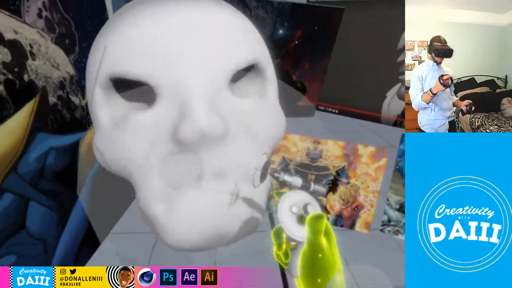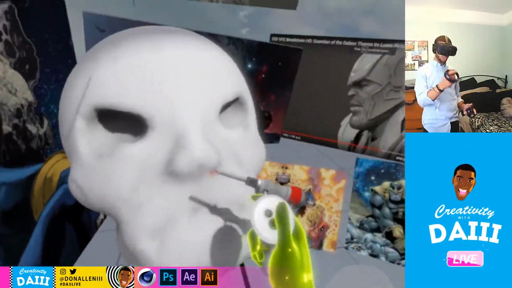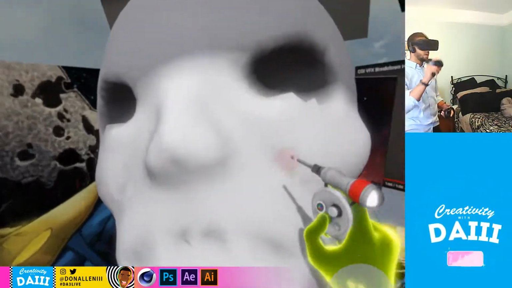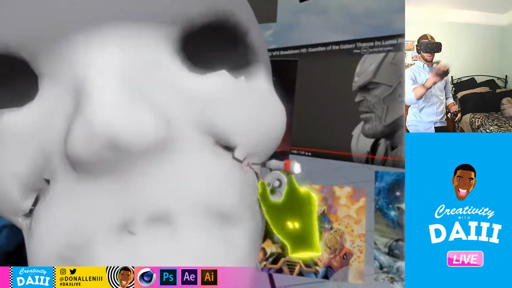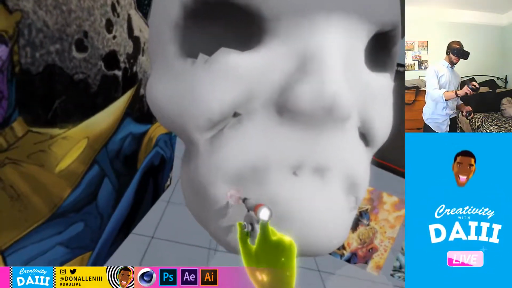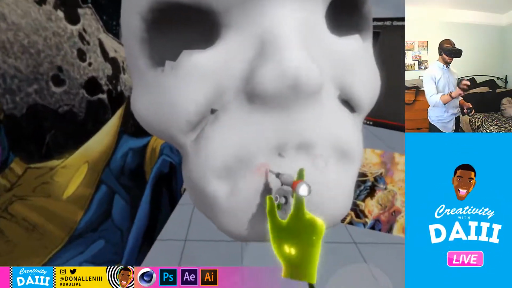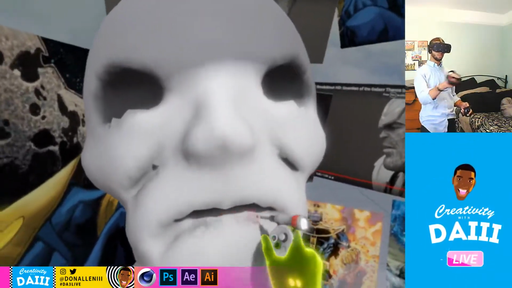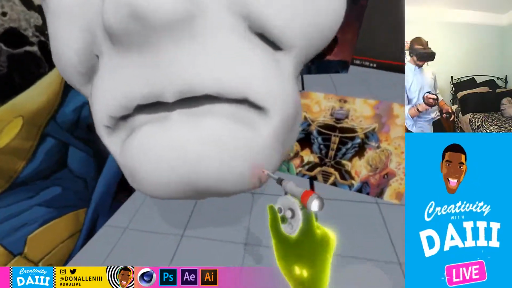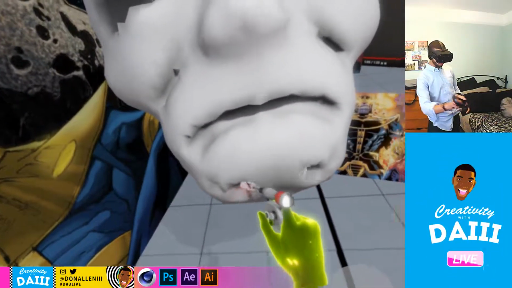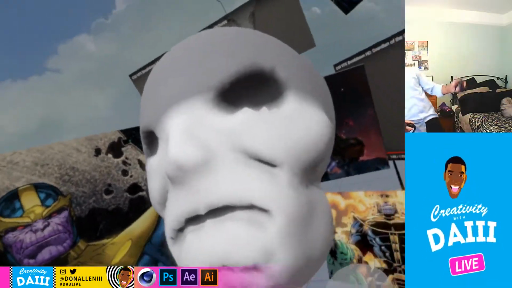Let's go back to our subtraction tool in our clay brush. And we'll make this larger and subtract a little bit out of those cheekbones here. Just get rid of some of those polygons that are going to be necessary to see the depth of our character's face. He kind of has little chin dimples or something, so we're going to carve in there.